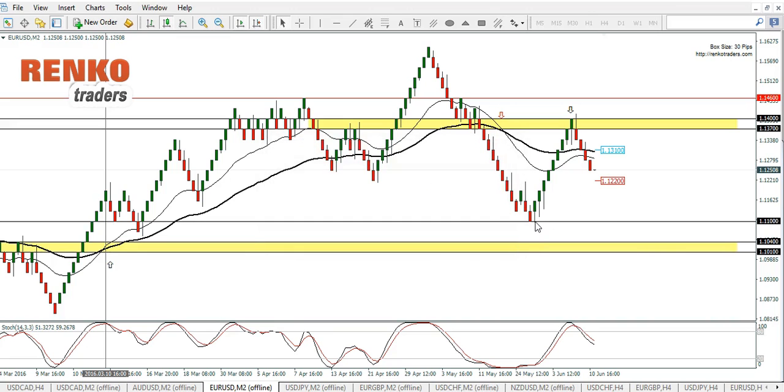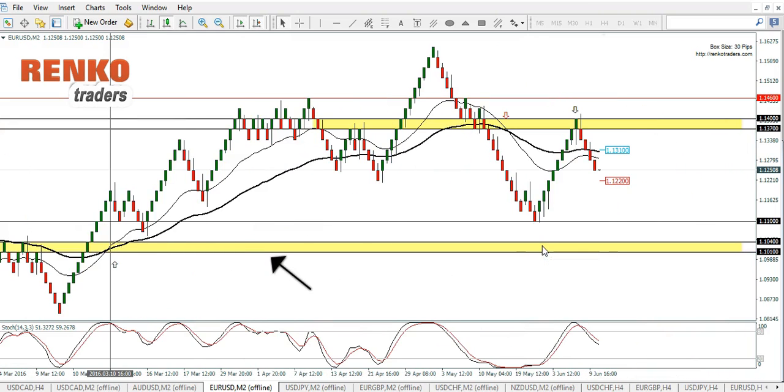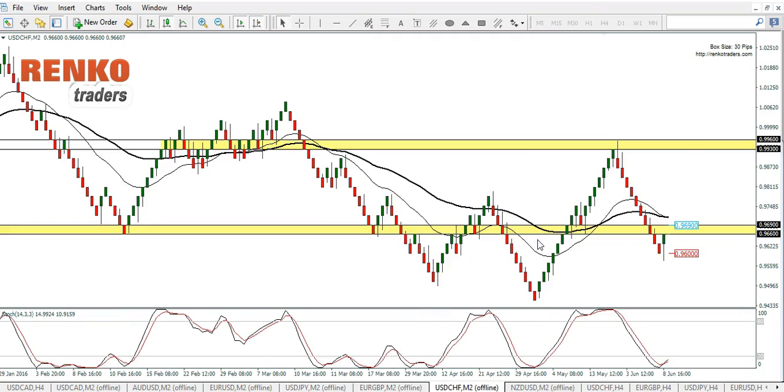Once the first target is reached, you can then continue to use the same method as I've outlined here for another lower support level, and you can book your second target here, or you could simply trail your stops to the 50 period moving average. Now this trade is still unfolding, so it will take a while before the profits can be realized.